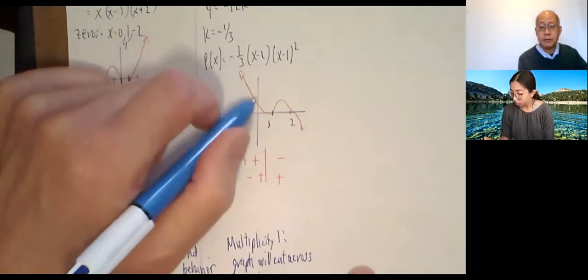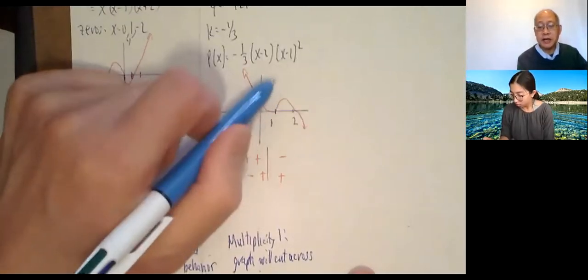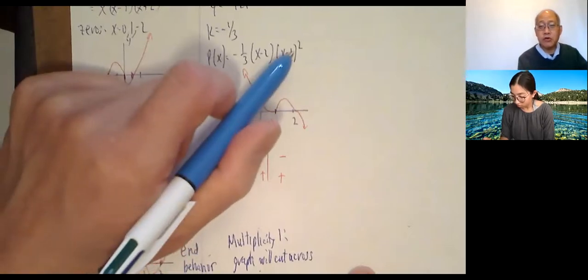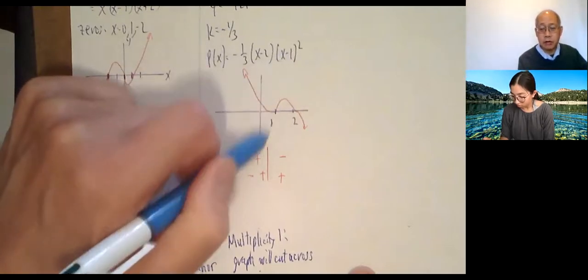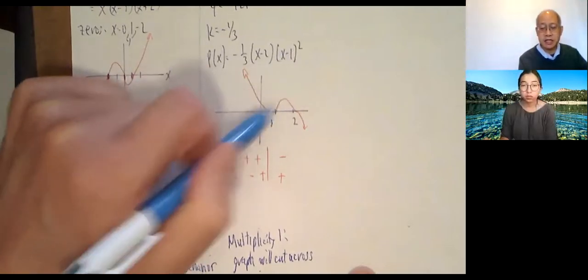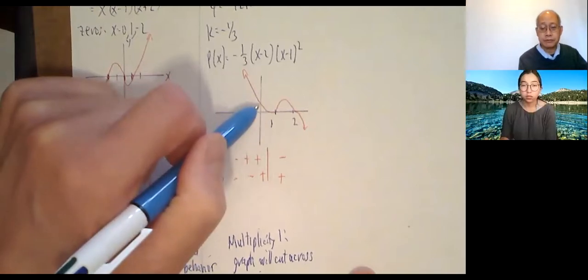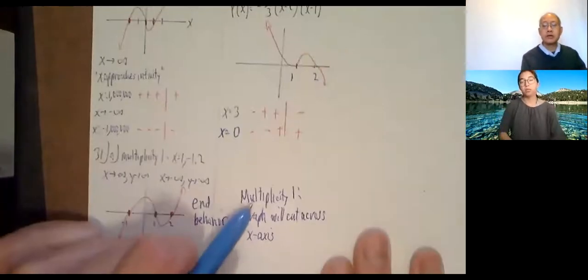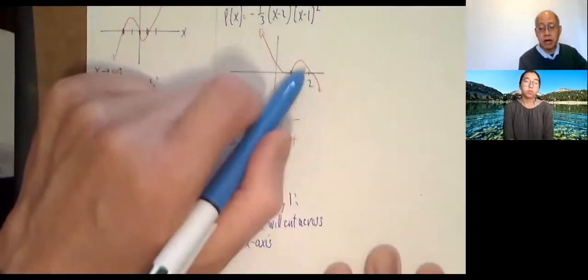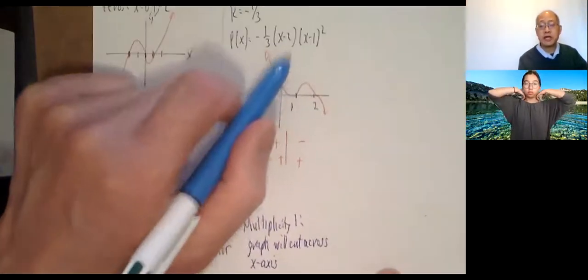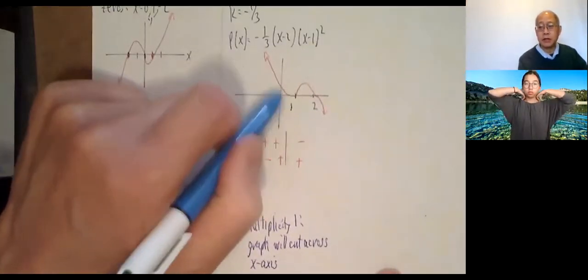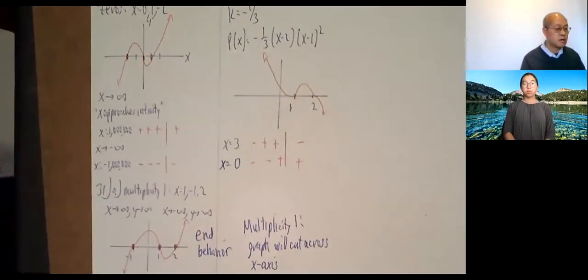positive infinity. And as you can see, so the graph is done, but when you square, you don't necessarily cut across. In fact, in this side, it stays on the same side, stays above. Okay, so for multiplicity 1, you'll cut across the graph. So if one side is positive, the other side is negative. For multiplicity 2, that doesn't seem to happen. Right, they're both on this side here.